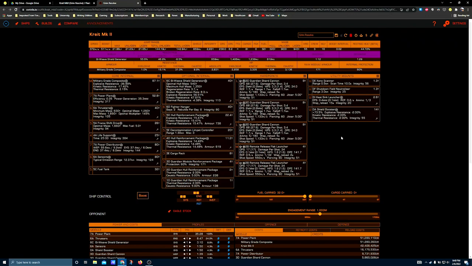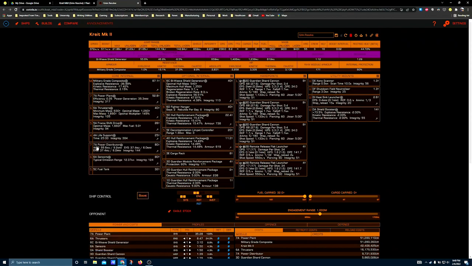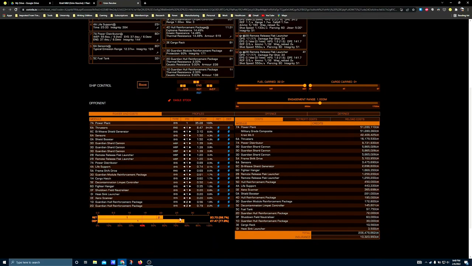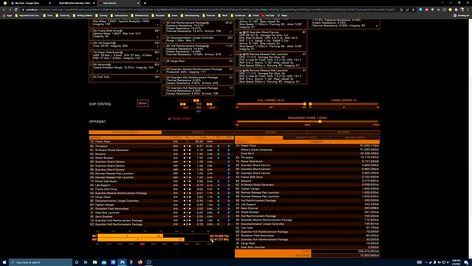Hardpoints. This is where all the flexibility we've baked in core internals gets realized. This is why in core internals I recommend charge enhanced grade 5 and super conduits. You want a lot of headroom to be able to put bigger weapons on. If you decide to switch to Gauss cannons, for example, you're going to fill this bar almost all the way up.